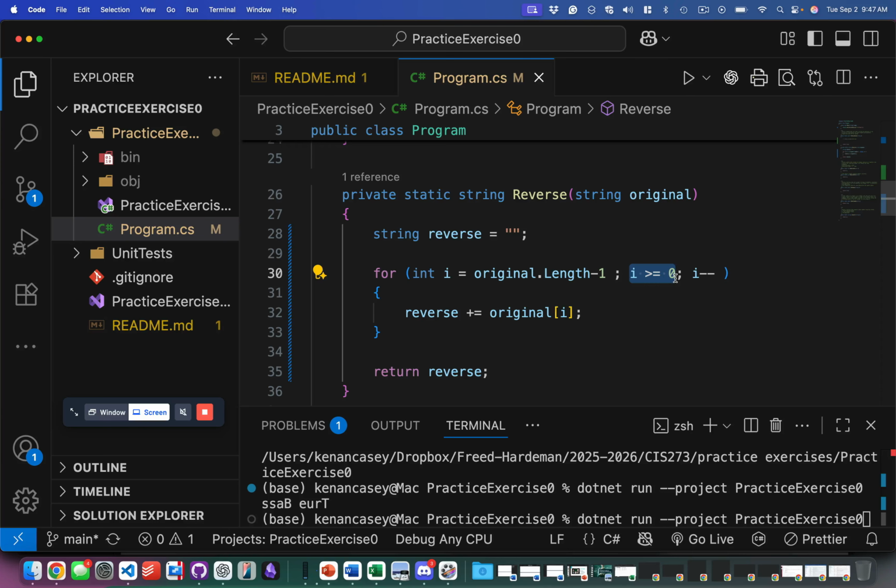If that's true, then keep doing it. At the end of each loop, we decrement this index by 1. All we've got to do in the loop is extract the i character out of the original, getting it from the back to the front of that string, and we're adding it on to reverse, concatenating.